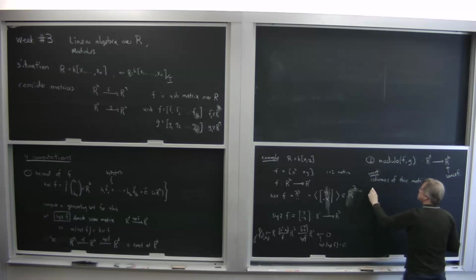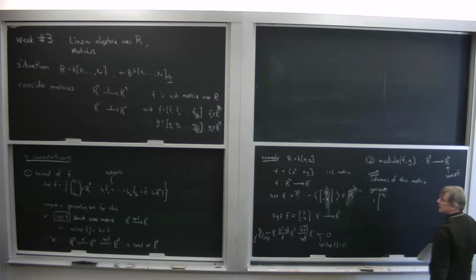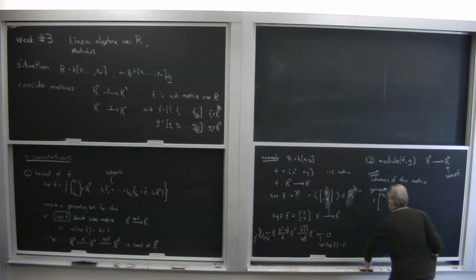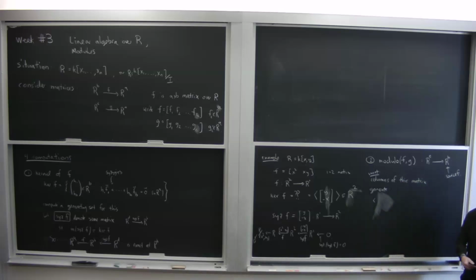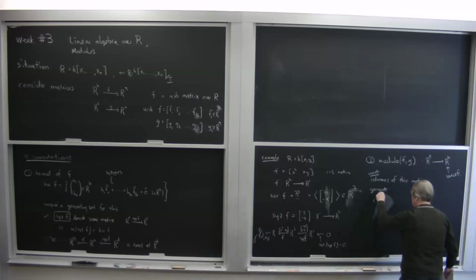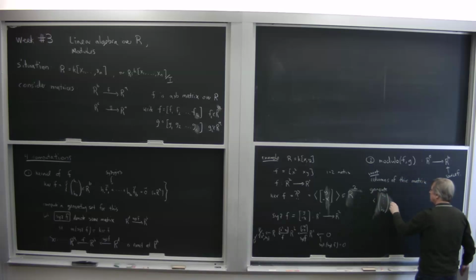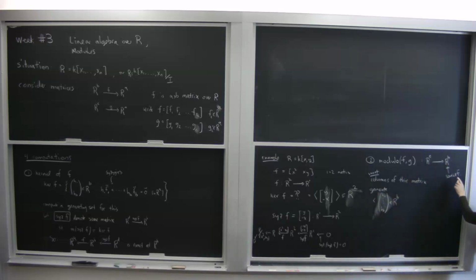The columns of this matrix generate the following set. There are two ways of saying it. One of them is a set of vectors H. I use bracket sum and parentheses sum, whatever; they're completely the same for me. But let's do it this way: H1 to HB in R to the B. That's this guy here.